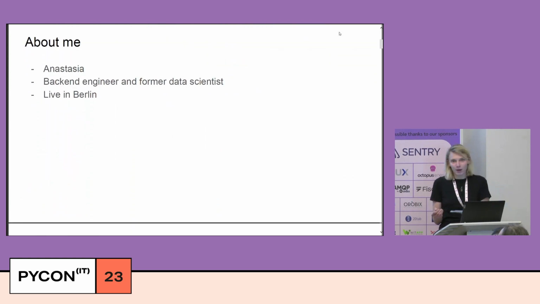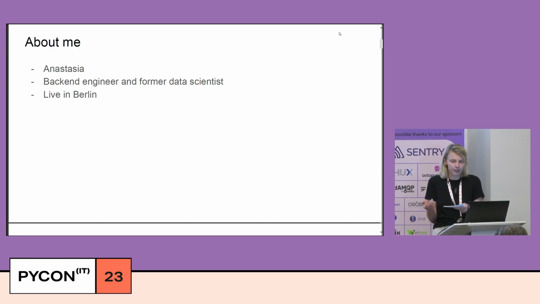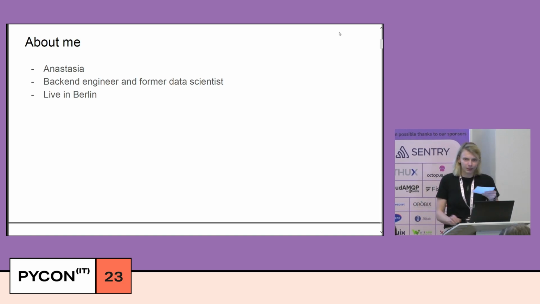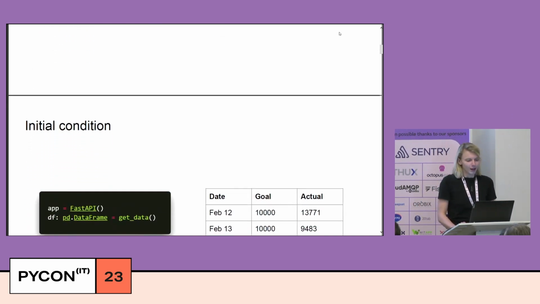What you need to know about me, apart from my name being Anastasia, is that half a year ago I tried to show my data on the front end, and I couldn't find a talk that would walk through an overview of the solutions, so I created the talk myself. And now I'm building a time machine to go back.